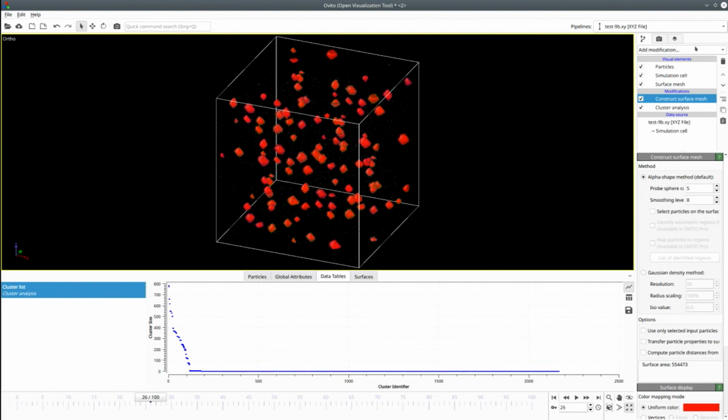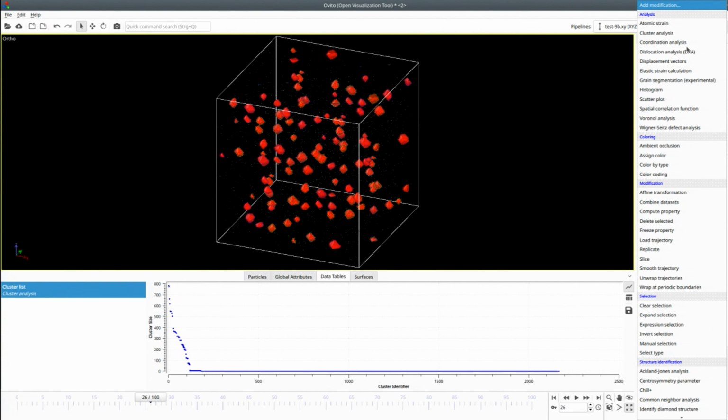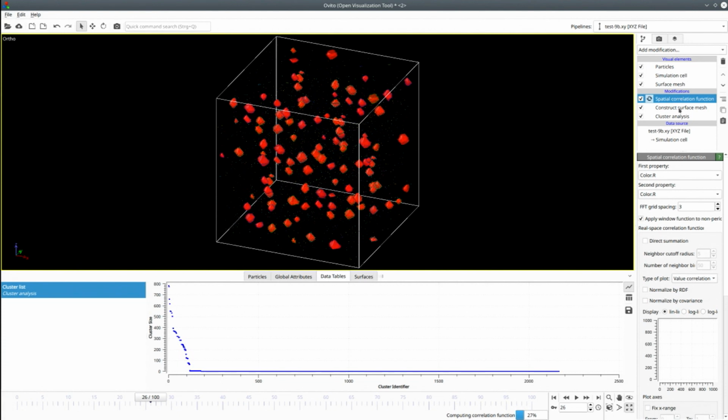And then you can also do this statistical evaluation. I think it was this one, spatial correlation function. I think it also does, yeah, it gives the structure factor. It takes some time.